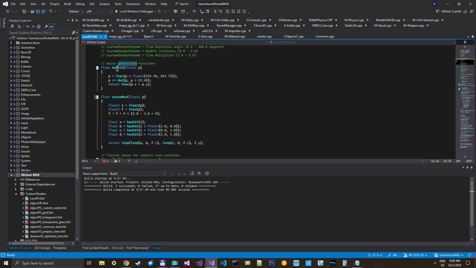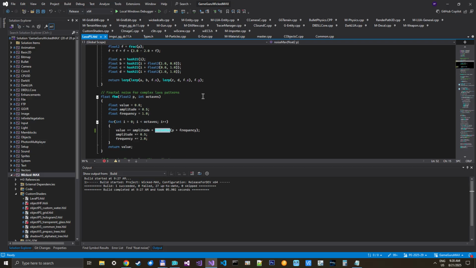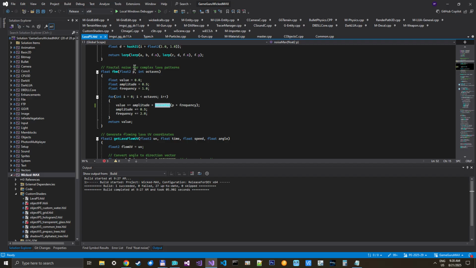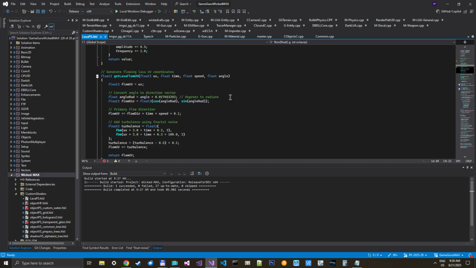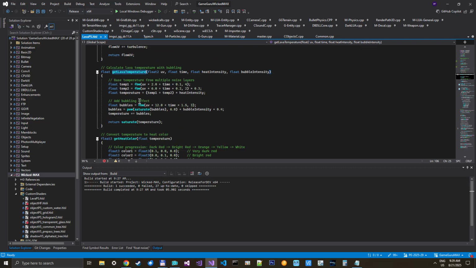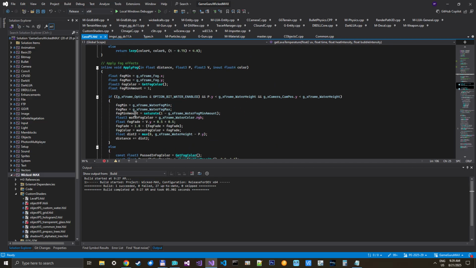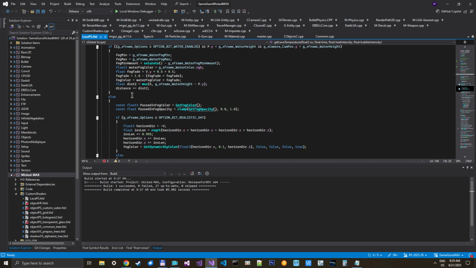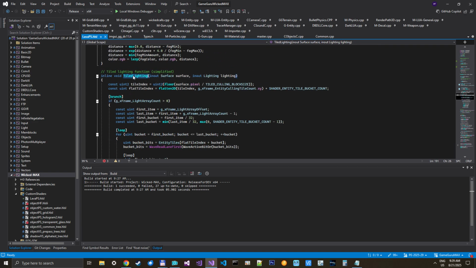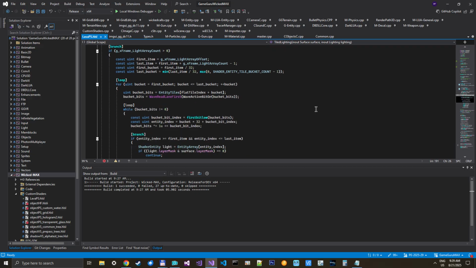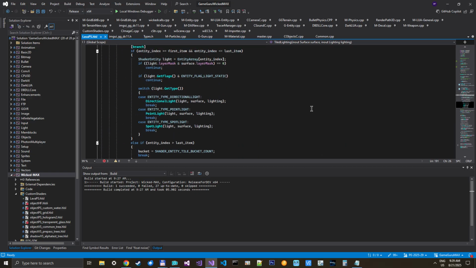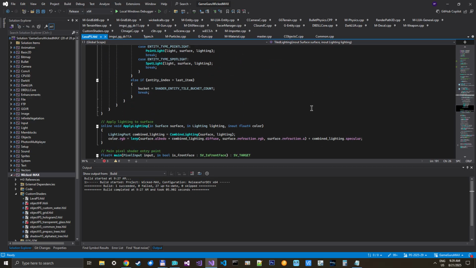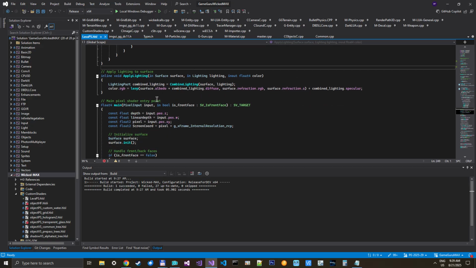We have some hash, the noise, and an FBM, so we have some fractal noise. This is looking interesting: lava flow UV, temperature, heat color, apply fog. I think that's also already inside. Apply lighting also looked like the Wicked version, so why is it here? Oh, apply lighting, that's also a normal Wicked shader function.